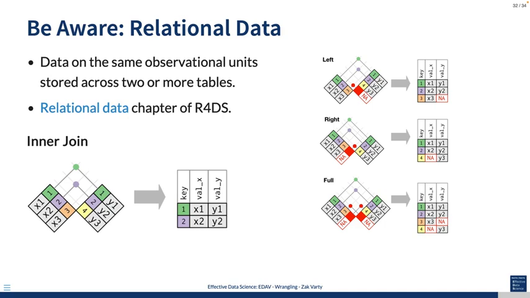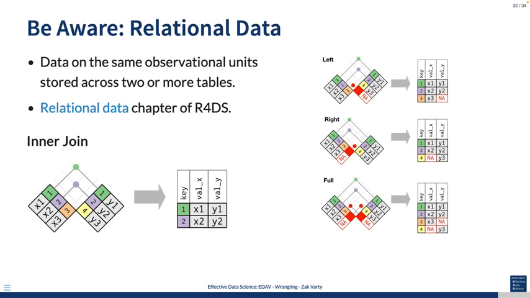There are various ways to join these data frames, depending on exactly what it is that you want to retain. First up, you might want to keep only observational units that have key variables in both of the data frames. This is known as an inner join and shown diagrammatically on the left-hand side here. You might instead want to keep all units from the first table, but pad with NAs when there's not a corresponding foreign key in the secondary table. This results in what's known as an outer left join.